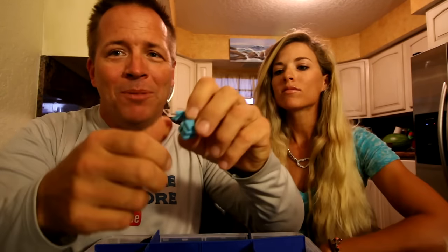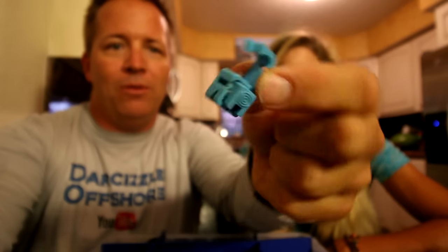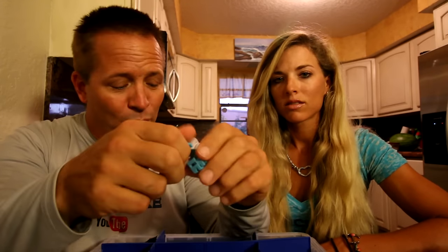All right, I'm gonna show you. I talked about this the other day, but this is a balloon Fisher King clip. There you go. And it basically, you clip a balloon through here, and you clip this into your line. It's got like a clamp on it. You can see that. Anyway, we use this offshore for shark fishing and any sort of fishing that have a balloon. And we also use it inshore shark fishing, and it's a very useful tool. And we got a bunch of these from Balloon Fisher King. Thank you very much, guys. And I don't know, just a good thing.